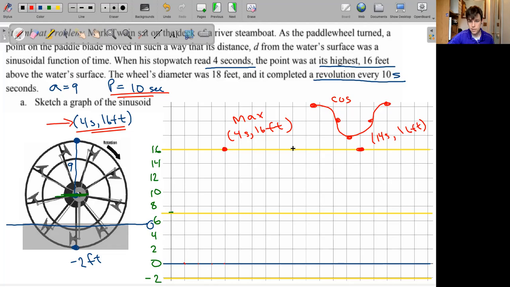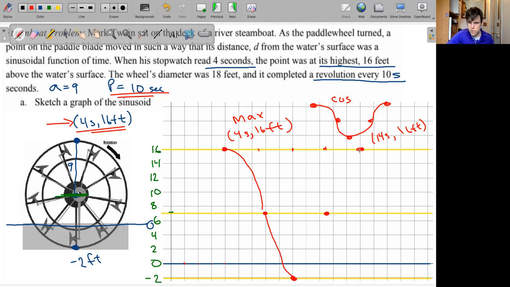So at 9 seconds, which I believe is right here, 5, 6, 7, 8, 9, we're going to be down at our minimum value. That's cosine down at the minimum. And from there, we can figure out our quarter points. So between 4 and 9, another quarter point would be here, at 6.5 seconds. We're going to be at midline. And here's another quarter point, between 9 and 14, at 11.5 seconds, which will also be at midline. So I've established my graph here. I feel pretty good about it. I can sketch it in and see what's going on with it.